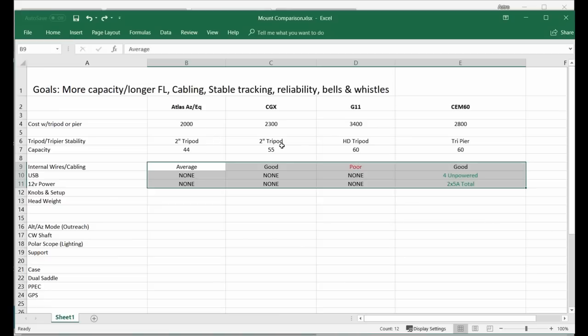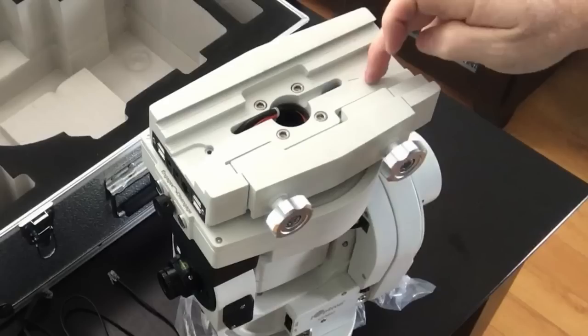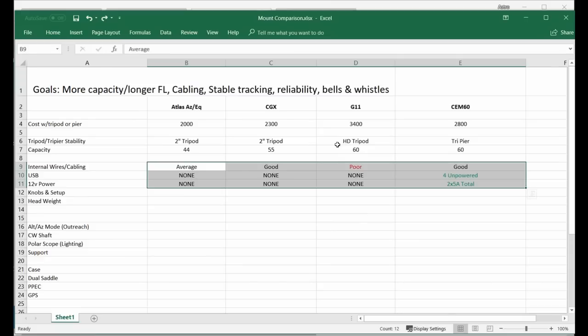Same with the 12 volt. None of the others have it. The CEM60 does have 2 12 volt outputs, 5 amps total between them. One of the perks of the CEM60 is you can run your own wires up there. So my plan is to either split those two off onto separate circuits or run another 12 volt circuit up there through the mount so I could have an extra one.